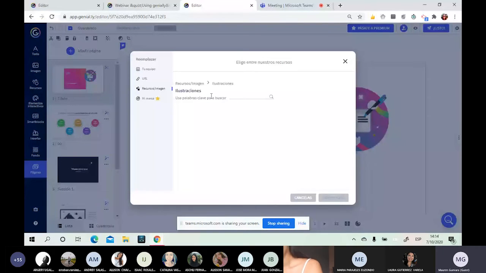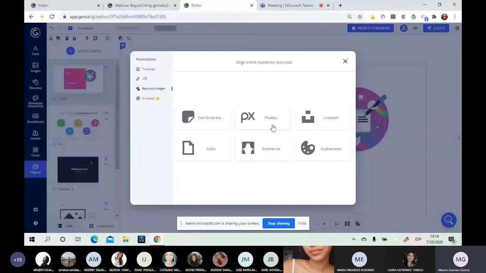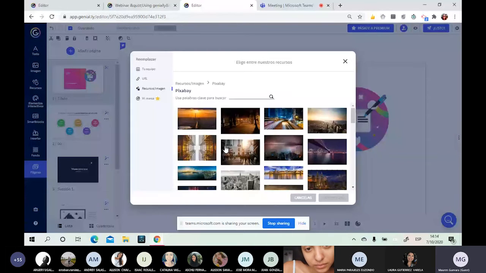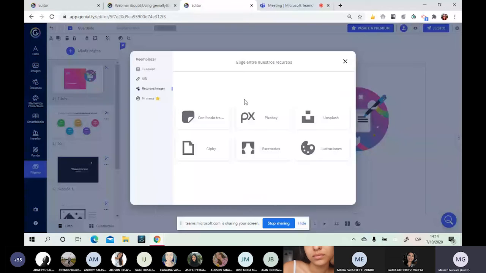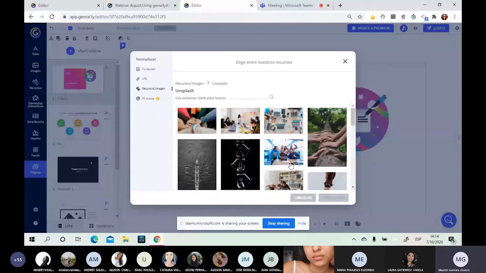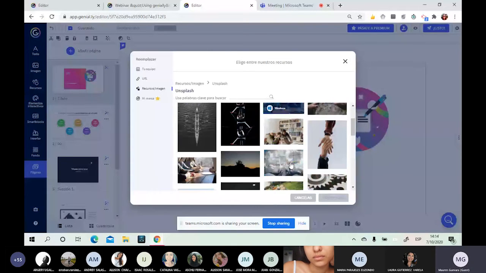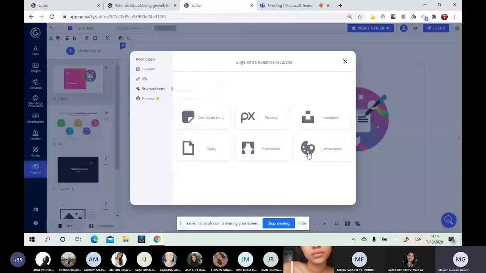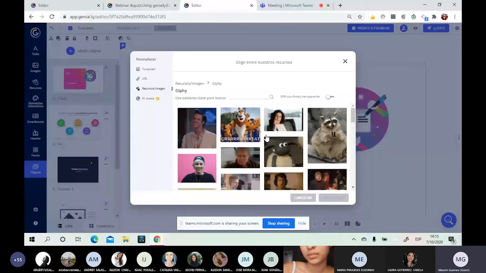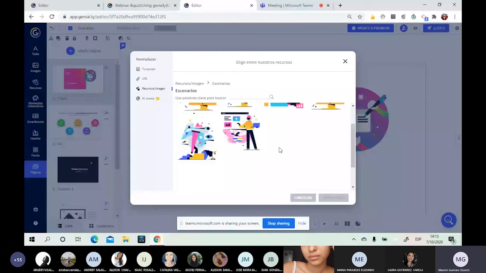You can choose from Pixabay, which has real pictures, or you can use Unsplash, another database of pictures that you can use. If it is Giphy, it's with movement, or if you want to use scenarios or drawings that they have for free, or illustrations also.